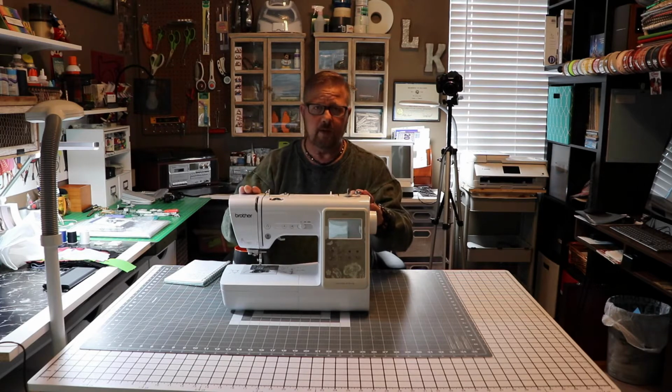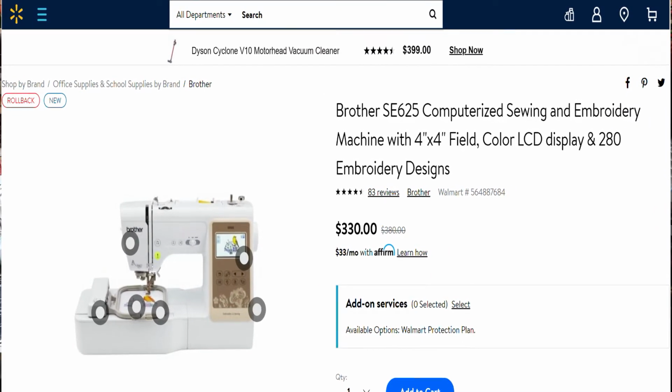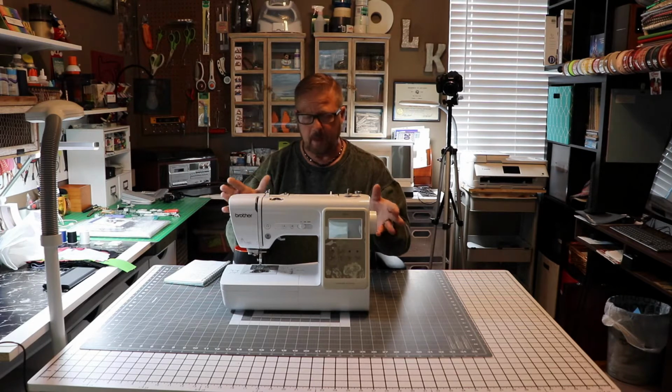This came from Walmart. This is specifically for Walmart. You may find this on eBay too. I would not do that. I would not buy from eBay. There's nothing against eBay, but I will buy from Walmart because you get at least a 90-day return policy. So if anything goes wrong, 90 days.